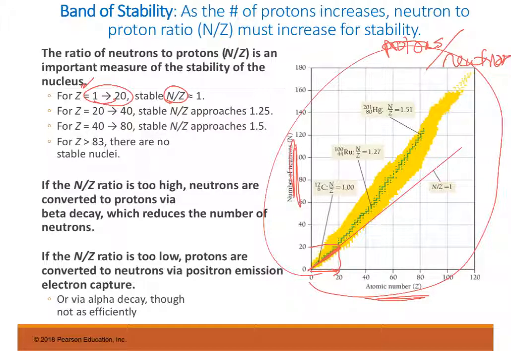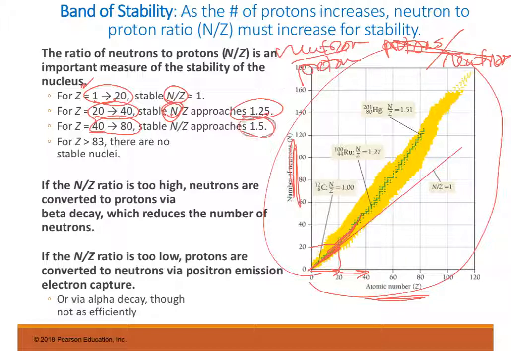When you get a little bit larger, so for elements 20 through 40, the proton, oh, nope, I have it backwards, don't I? It's neutron to proton ratio. You want more neutrons, so neutrons is on top. So when you have a little bit larger atom, you want more neutrons to help dilute that repulsion. So the stable ratio then is about 1.25. Now we're going from atomic number 20 to 40, and you can see that you want more neutrons. So essentially, the larger you get in the atomic number, the more protons you have, the higher the percentage of neutrons to protons needs to be.